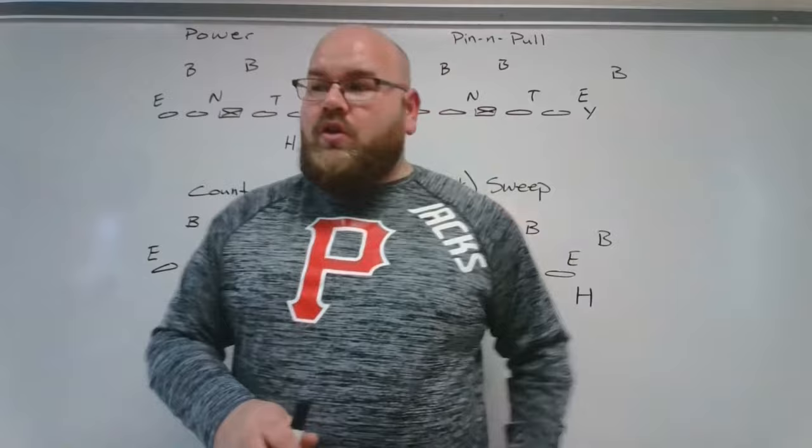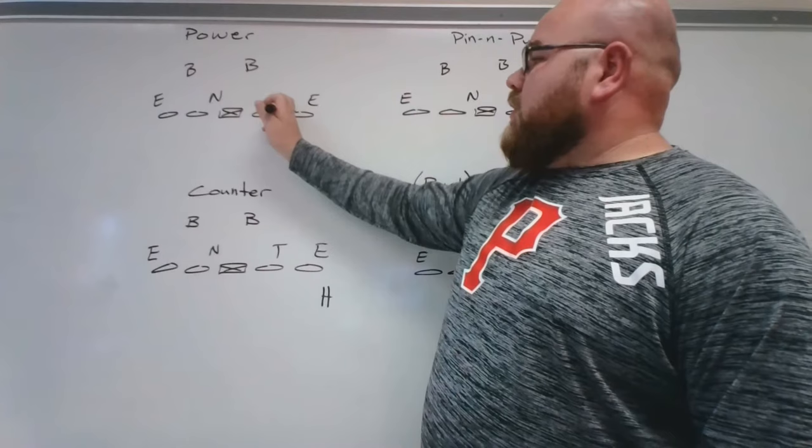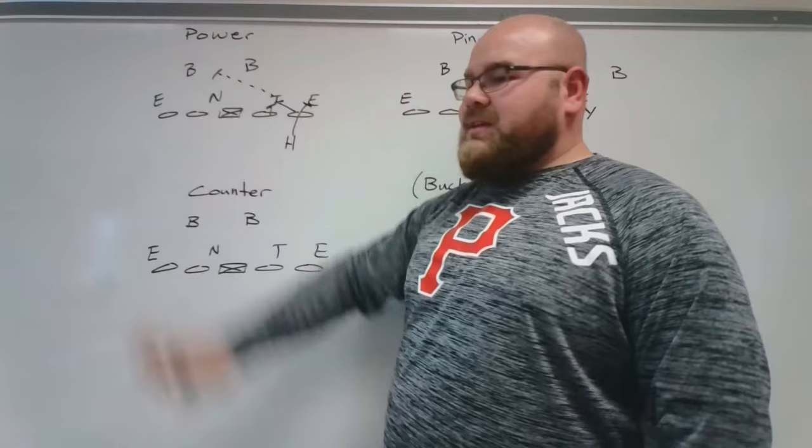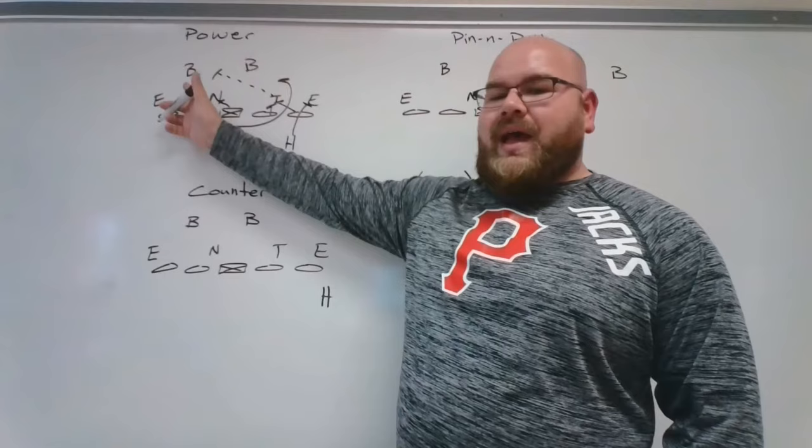On that power scheme, I've got a little 4-2 front and over front drawn up for you here. On power, everybody knows we're looking for a double team, a kick out. Double teams go into the second backer in the box because we are blocking back and we are pulling through for the first linebacker in the box. That's why that first double team has a second guy in the box. If we had a second double team, they would have the next guy in the box.